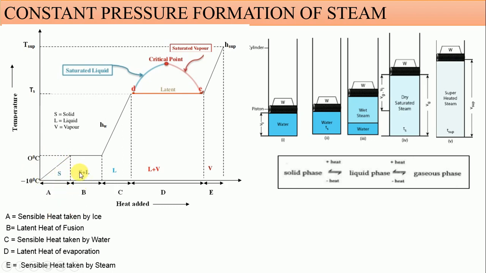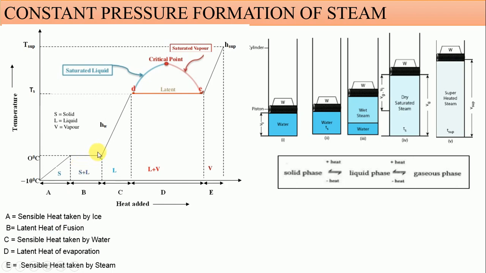So here B is the liquid plus solid. If you see here, B is the latent heat of fusion. So latent heat of fusion is nothing but the 0 degrees Celsius of solid is totally converted into the 0 degrees Celsius of water at constant temperature and pressure. So these curves or these lines belong to the constant pressure line, and here the 0 degrees Celsius of the solid gets converted into the 0 degrees Celsius of water, and that we call a latent heat of fusion.